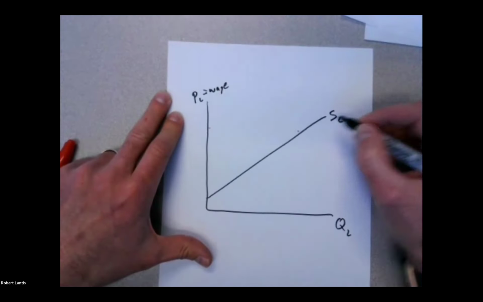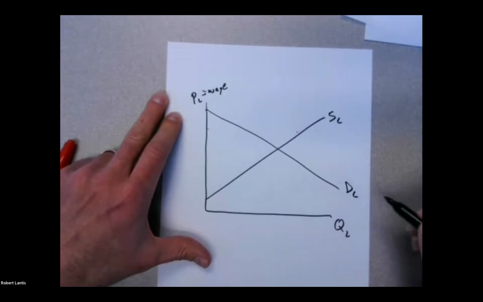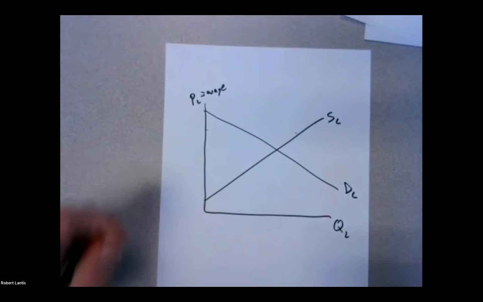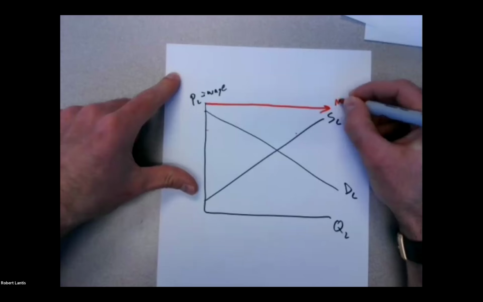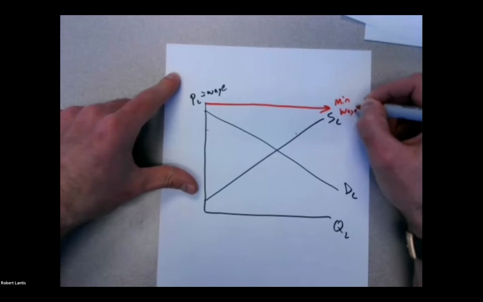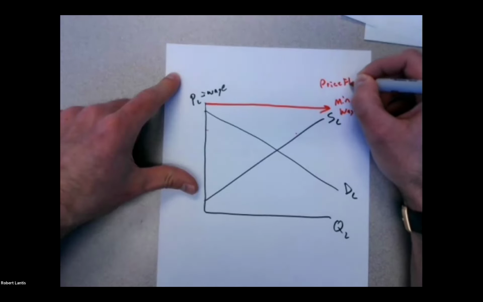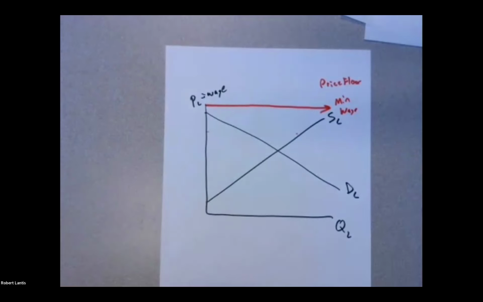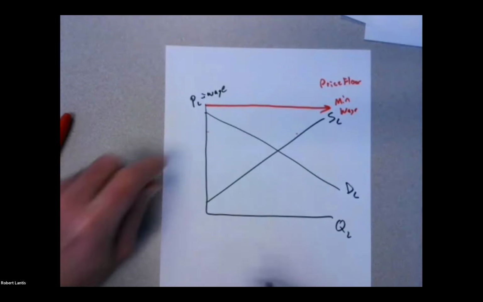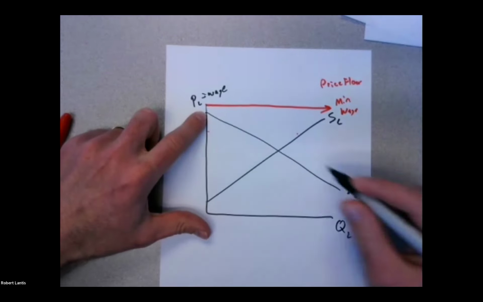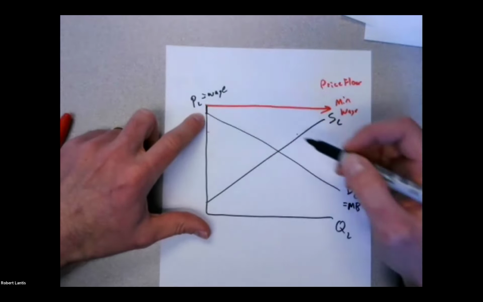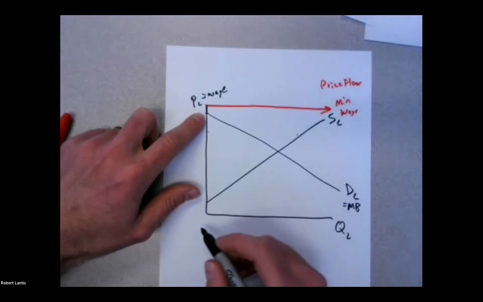So we've got our supply of labor, our demand for labor. Let's say I came in and I set a minimum wage all the way up here, right? This is my price floor. At that higher wage, what's going to be true? Even that first worker, the marginal benefit they bring in to those companies is less than the wage they'd have to pay them. So what does our quantity go to?